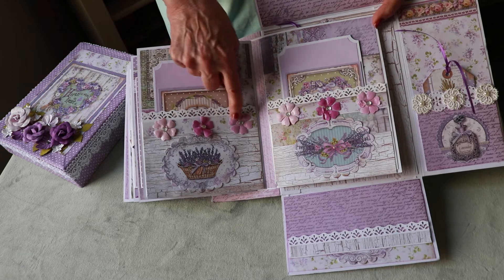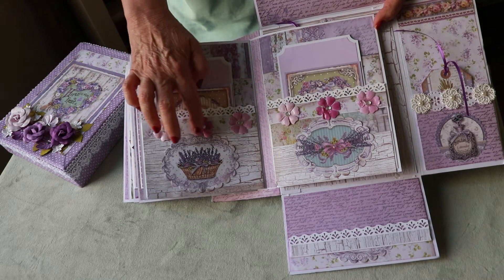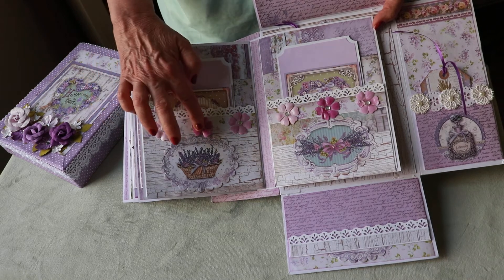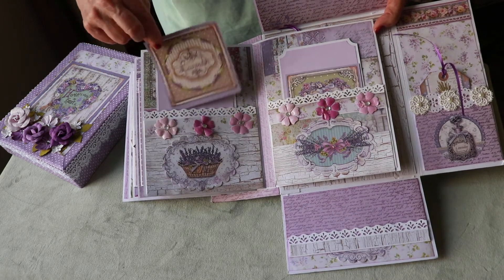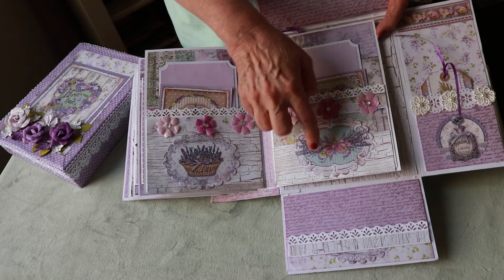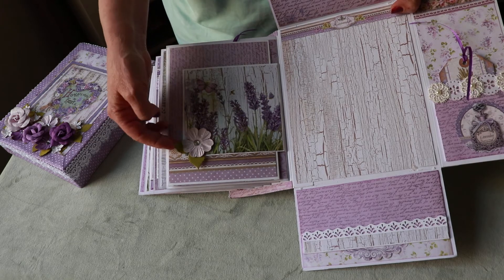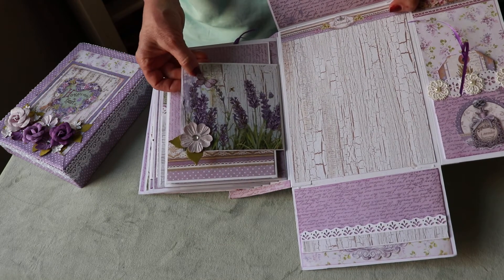Here I added some pretty little rhinestone flowers that match the colors and I put some glossy accents on them. They were really cheap — I got those at Michaels for two dollars a package. Some of the rhinestones were falling off, which is probably why they were cheap, so I double-glued those to make sure they adhere well. There are more pretty cards in here with more photo mats. On this page I added diamond dust glitter, a little flower and leaf from the same Heartfelt Creations leaf collection, some glitter on the lavender, and a little butterfly that I fussy cut.